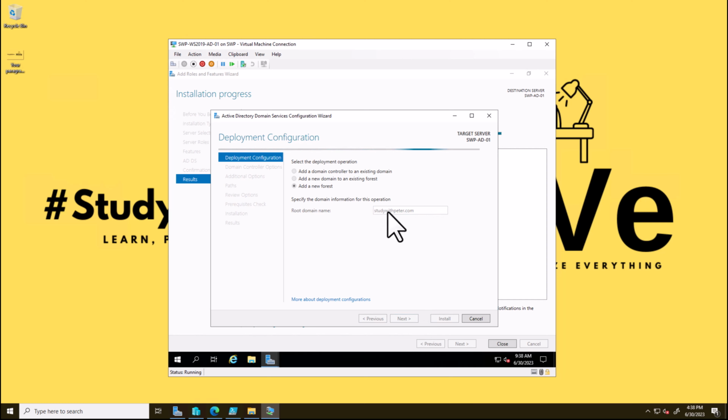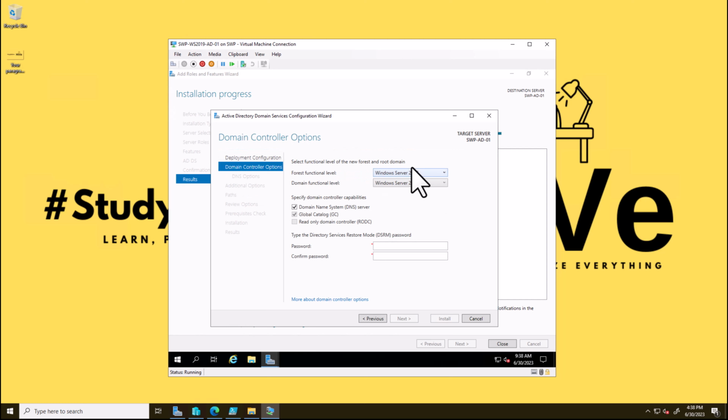I should make sure that everything is in the right place. Now the domain functional level is set to 2016, which is good. Why? Because we're installing a 2019 server. So I can do my password here also. Please make sure the password you provided here is the right password, and if not, that is the end of that domain controller.